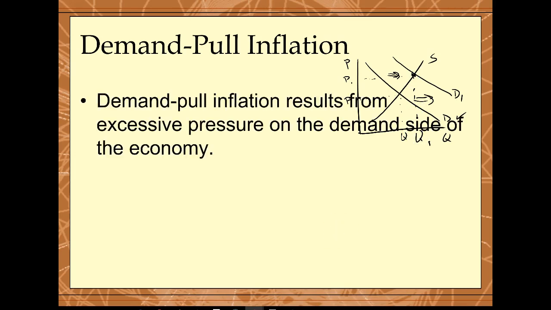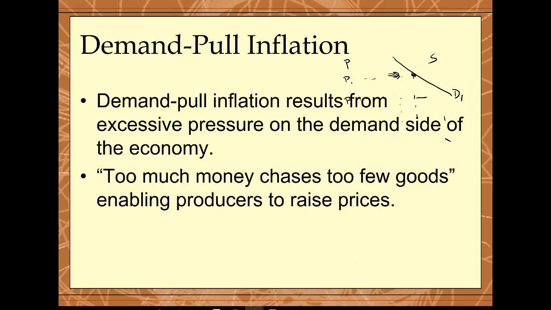So demand pull inflation, let me get this drawing out of the way here for you. It results from an excessive pressure of demand on the demand side of the economy. And one way of describing it is too much money chasing too few goods. That's what causes prices to go up.